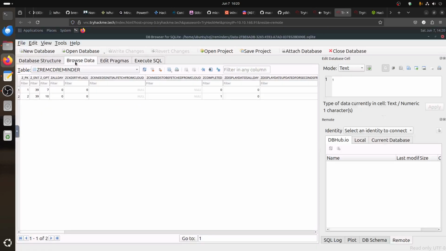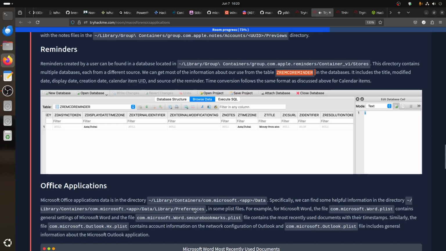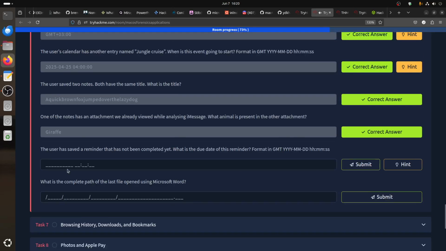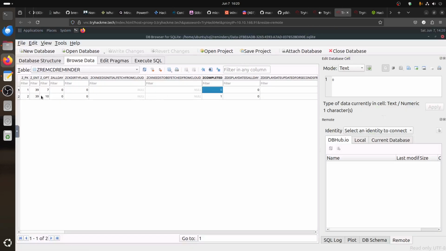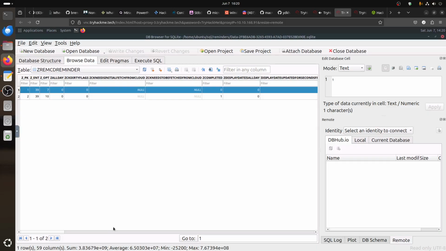Browse data. Z completed 0. So we have this 0. So we know what the question says: the user has saved a reminder that has not been completed, so we have 0. So what is the due date? The due date, due date, due date. So this one, due date.